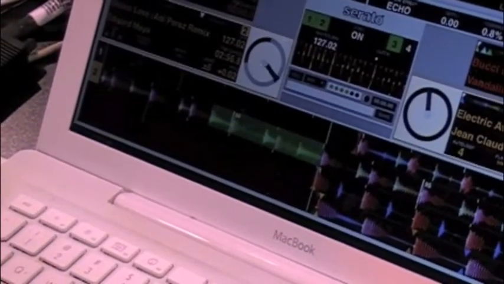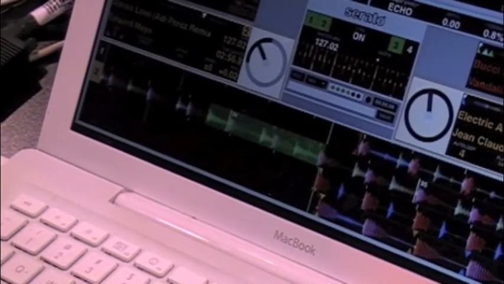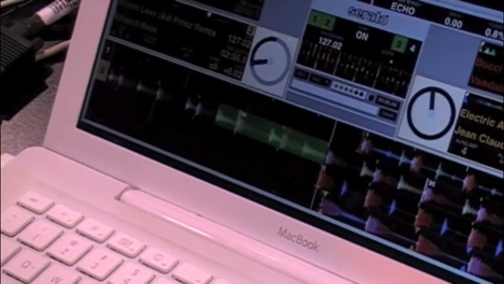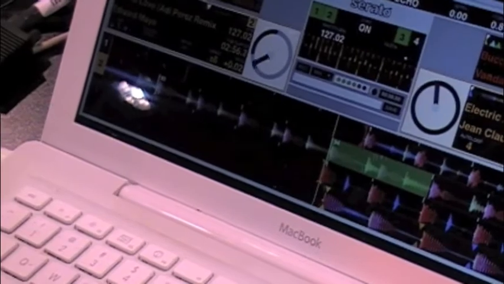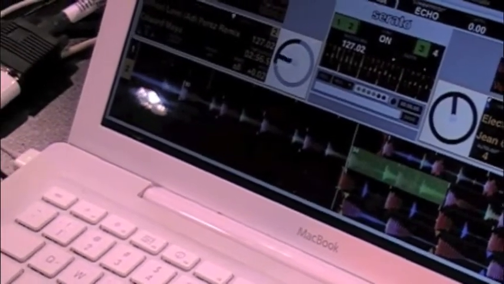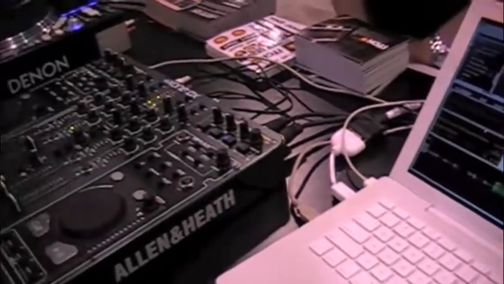And if we're not happy with the loop, we can adjust the loop points. So if I select the out point, the loop stops scrolling, and I can use my jog to trim my loop point. And do the same with the loop in point. So we can trim the loop up to make it right.